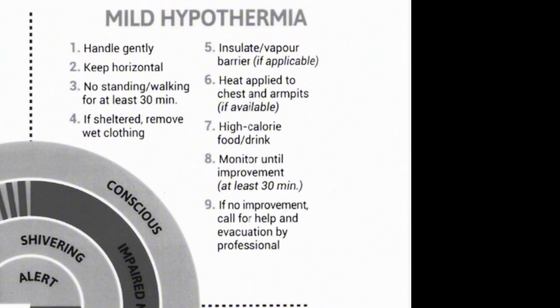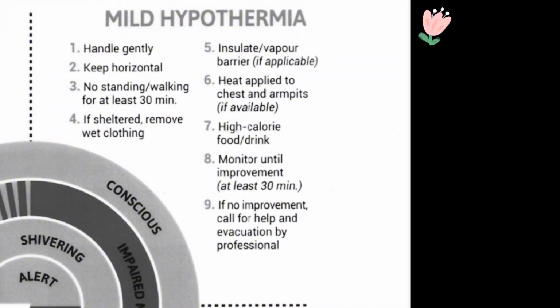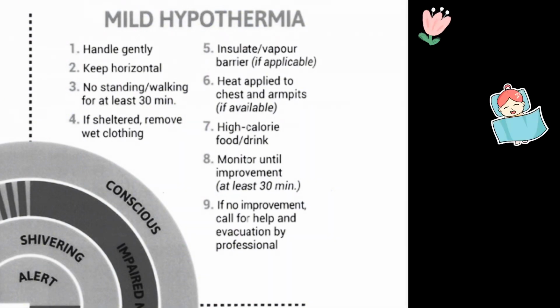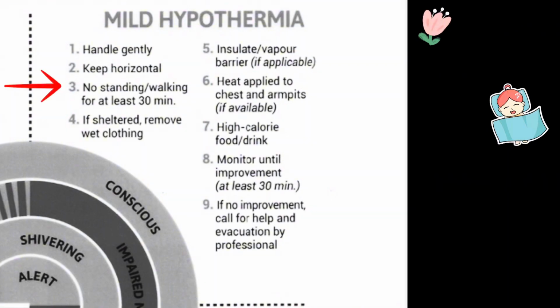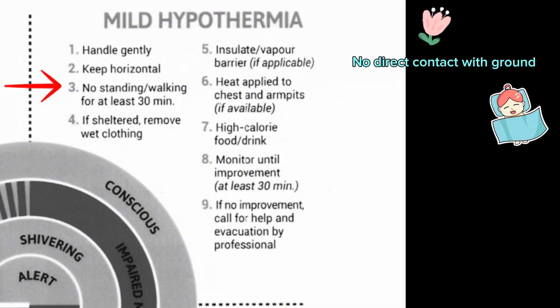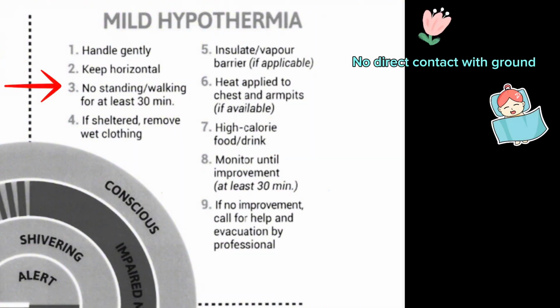And how to handle it? Well, gently. I think this means that you should be careful with them, because as I said, they are like drunk people, and just be gentle with them. Put something on the ground and lay them down, make sure they don't walk or stand for like 30 minutes at least. But make sure you put something under them and don't lay them on the ground directly, because this may cause them to lose heat to the ground. So just put something, whatever you have, on the ground.